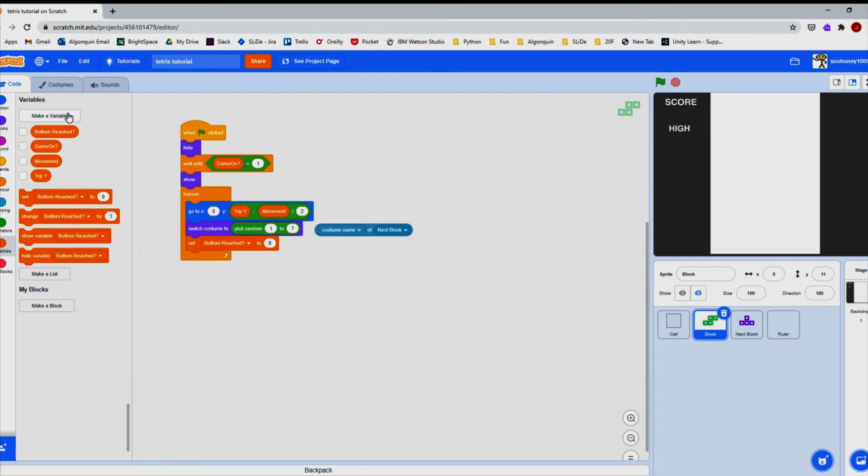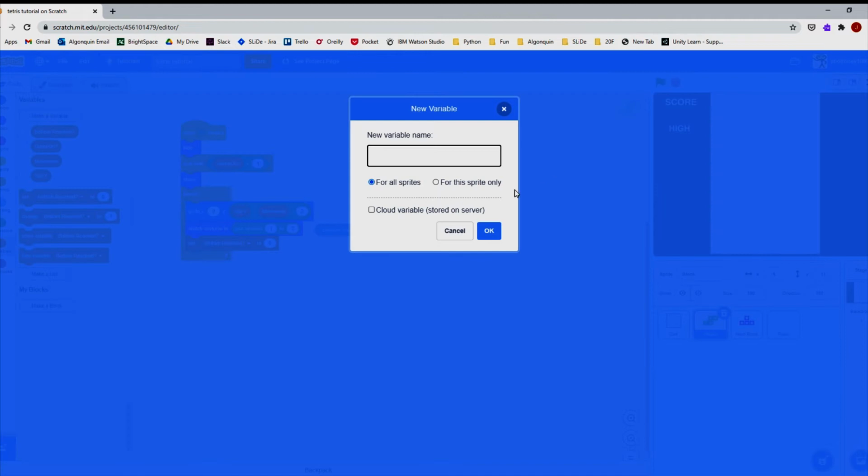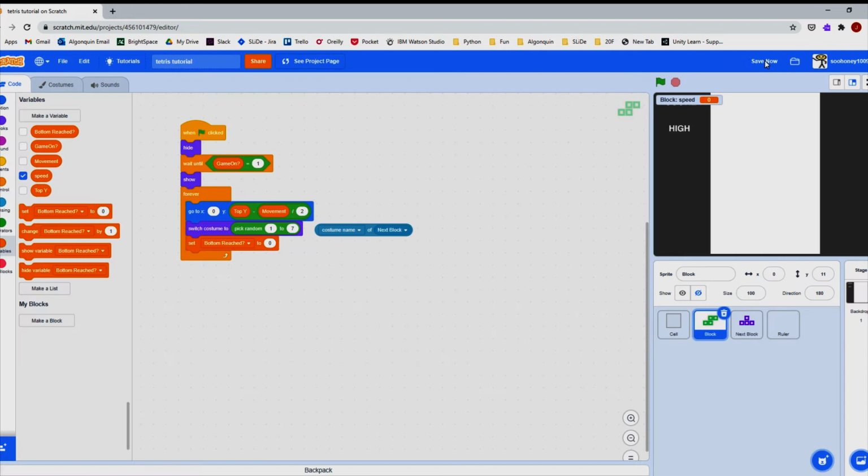Now you need another variable, and that is the speed variable. This is the speed of your block dropping. Why this is important is because when we hit the down arrow, the block is going to come down faster. So yeah, because you don't want to wait there for like billions of years for the blocks to come down when you already know that you want your block to go there, right? You want to move on.